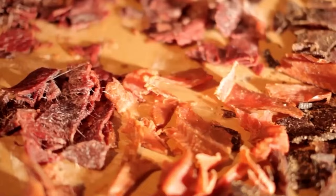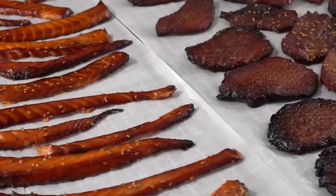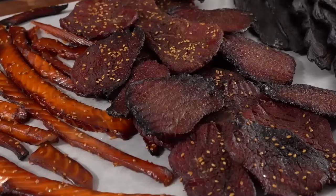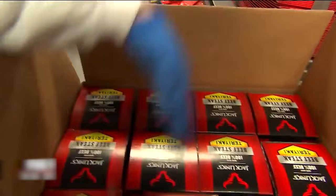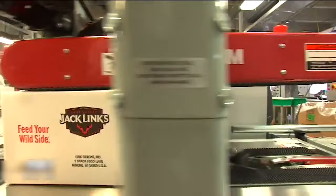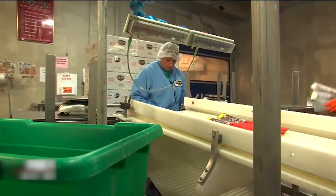After all quality checks have been passed, the approved strips are sent on to the next production stage: packaging. Before being finally wrapped up and sealed, the strips are conveyed to an automatic scale where the right amount per pack is measured. Meanwhile, the packaging machine prepares the pouches — these preparations include printing the expiration date, installing a zipper, and filling each bag with nitrogen to displace oxygen. Oxygen is eliminated because it is one of the biggest agents that initiates food spoilage. For extra protection, another machine drops a pack of oxygen absorbers into each bag before they are packed with the pre-measured beef jerky.